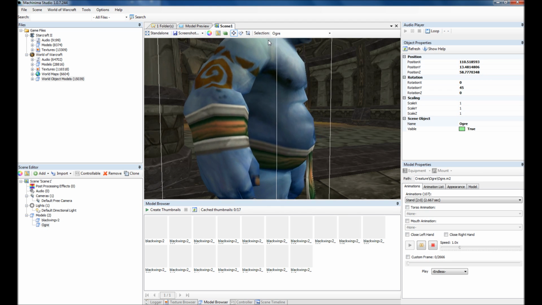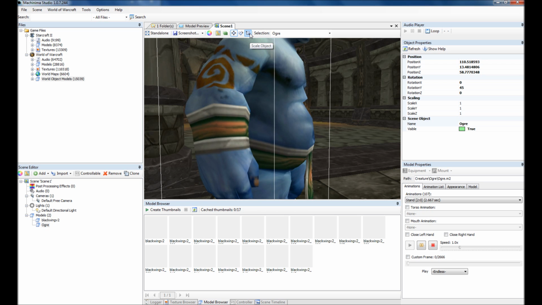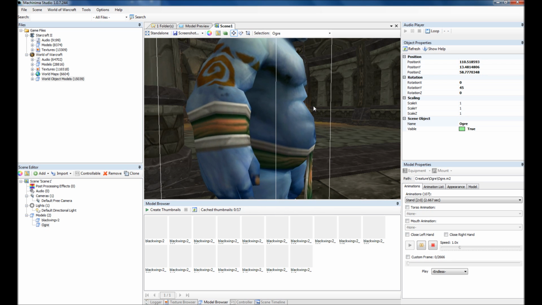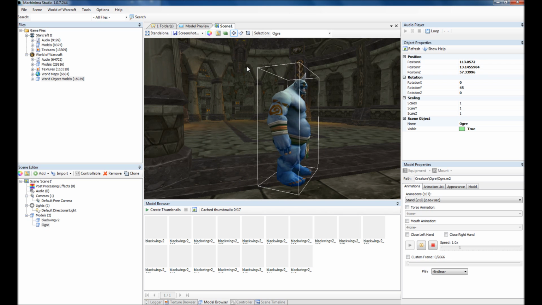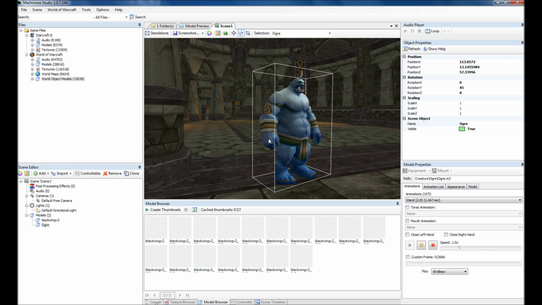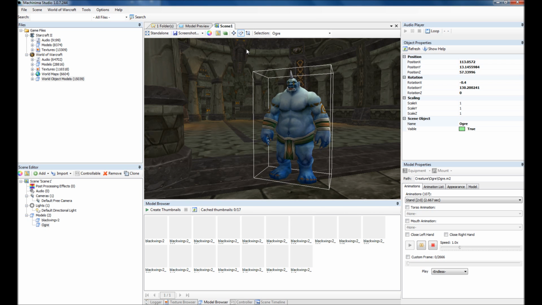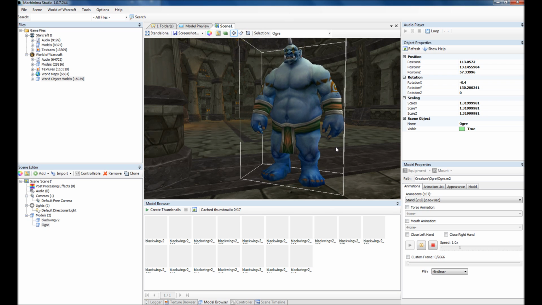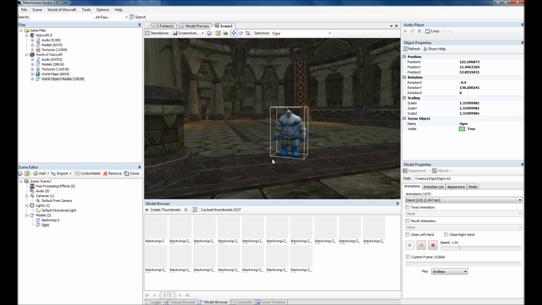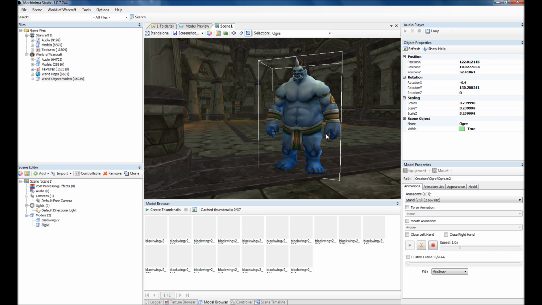For every model you have different tools such as rotating, scaling, and positioning. So positioning, you can, as the name says, just position the model in the scene, rotating on every axis, and scaling, make it smaller, bigger, and just place it in the scene with these three tools. So let's place the ogre on this spot, make it a bit bigger, like that. Okay, that looks good.